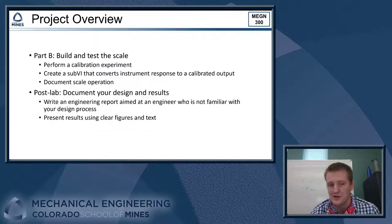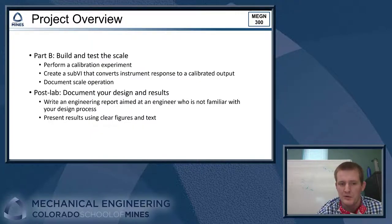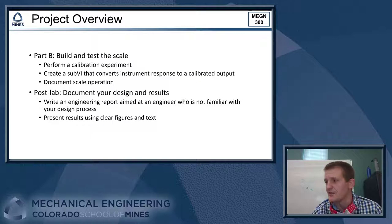From there, we'll also work on some documentation. This will be the second and a half major part of the project, where you'll write a report, right? What we're looking for here is that you write an engineering report aimed at a fellow engineer who's just not familiar with what you're doing in your project. So you'll give the background of what kind of experiments you did and why. Why did you decide to go with this design? Show your calculations of how you arrived at the design that you did and what the expected output of your scale was, and then show that your results hopefully agreed with what you predicted originally, right? And we'll focus on presenting the results using clear figures and text. So we'll talk more about that in class also.